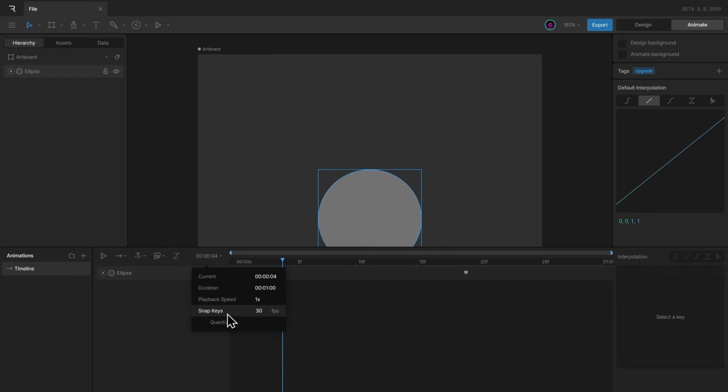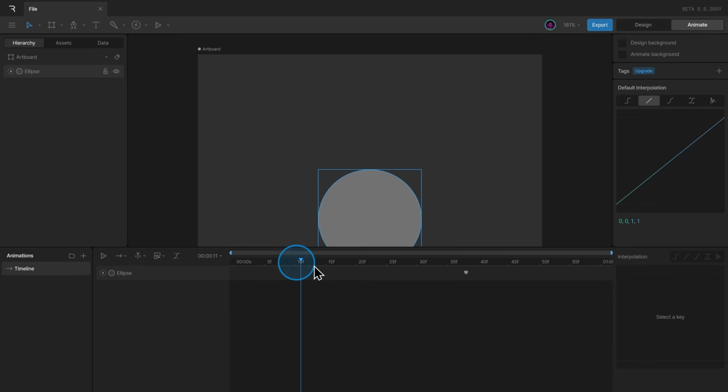So if we want to render our animation in this FPS value, we can enable quantize, and that will happen in the runtime. By default, whatever we set here is just for the editor snapping, and by default, it will render all the animations at 60 frames per second.